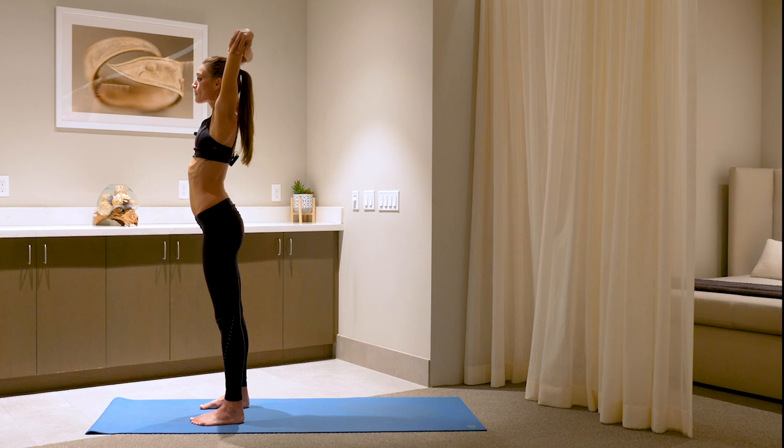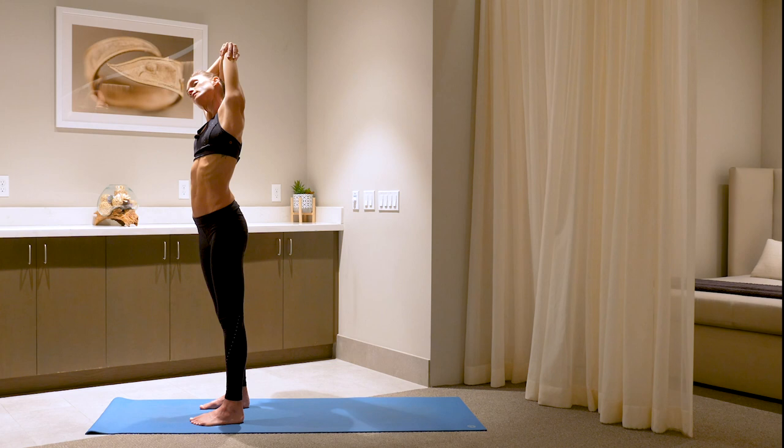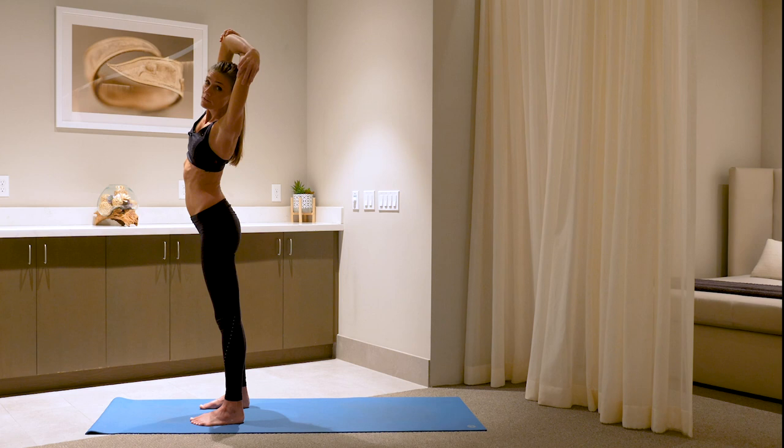You're going to side bend to the right, lift up and over to the right. Deep breath in. And exhale. Inhale, two. And exhale. Inhale, three. And exhale, side bending. Come on back to center. Inhale, lift up and over to the left.